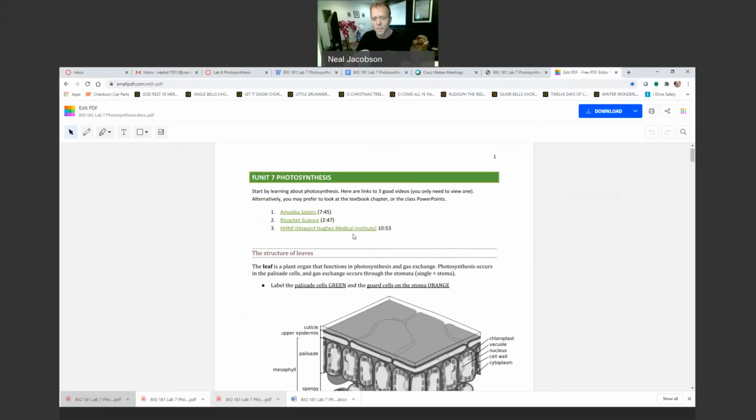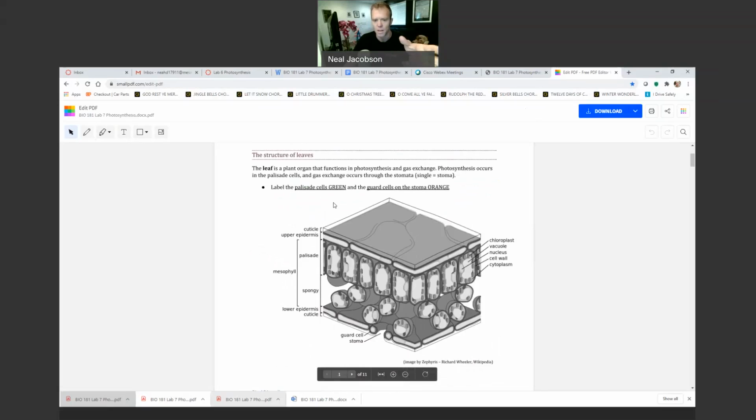For some of these labs, if you guys don't like printing them off, you can actually use this to do your labs. If you haven't done this yet, I highly recommend watching one of the 3 videos here. Also make sure that you've watched the photosynthesis lecture video before you do this lab. Otherwise, you're going to be like, what are we talking about? The Amoeba Sisters one is pretty good. Some of this lab will be review from the photosynthesis lecture, but I'm just going to walk through it with you guys together. If you want to do this in the PDF editing program with me, that's great too.